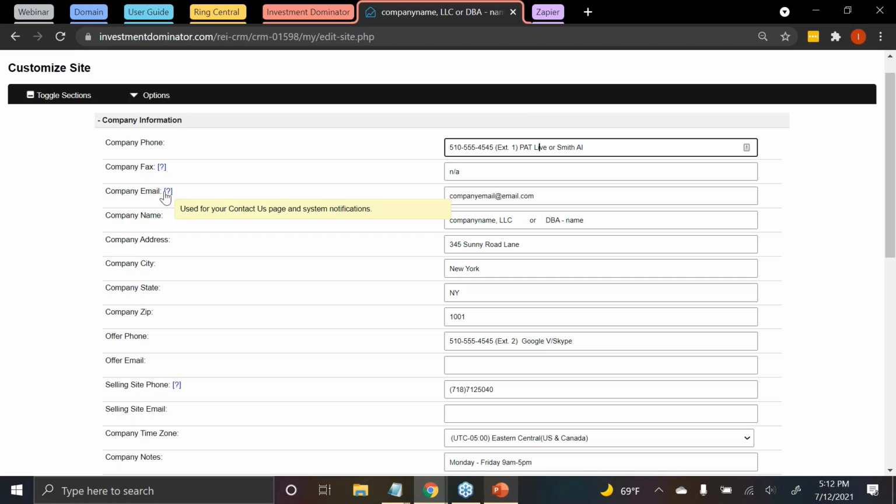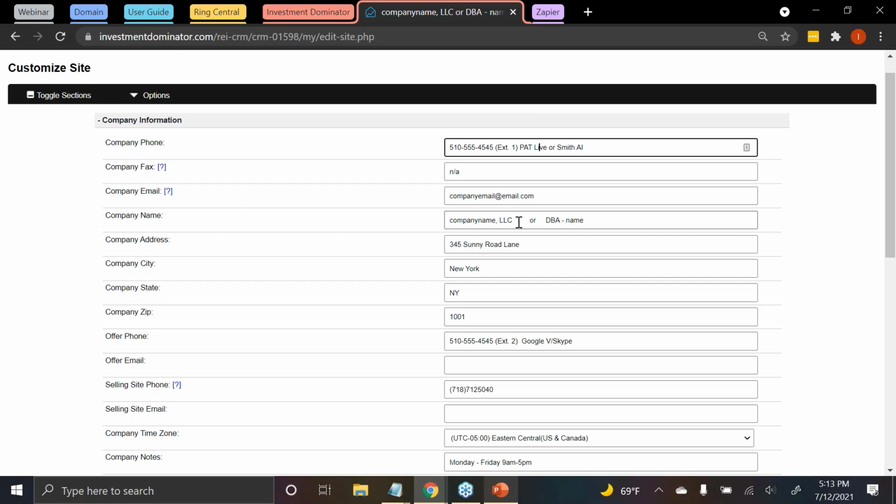So one thing I also want to highlight is the useful tips that are actually going to be filled up with the Investment Dominator. So for instance, you'll see here and down below as well, these question marks will just give you helpful tips about certain items, which either has additional information, or you might notice that when you're trying to generate your documents, there will be helpful tips for this as well. But nonetheless, your company email will be provided here, and then you'll have your company name.